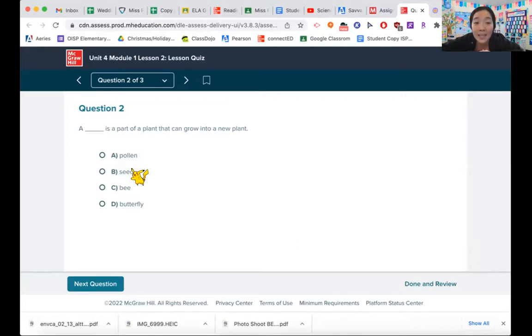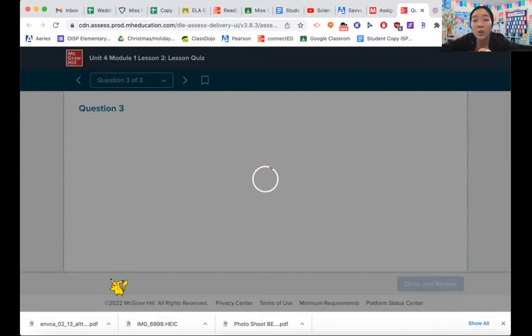Seed. An apple seed can create an orange tree. I'm sorry, that was so wrong. An apple seed can create an apple tree. An orange seed can create an orange tree. Grape seeds can create new grapevines. Marigold seed can grow more marigold flowers. So seeds are what create the new flowers.